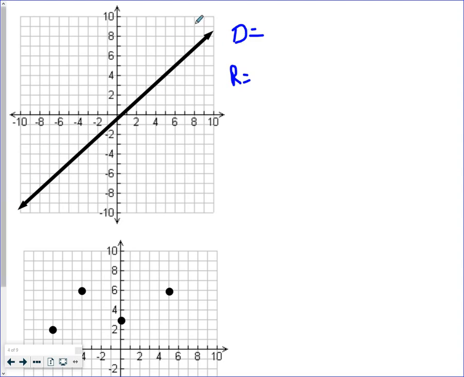If it goes on forever in both directions, I can say the domain is all real numbers. That's what this little R symbol means, all real numbers. It means every possible number I'm working with here can work. And we say all reals because there is a set of numbers called imaginary or complex numbers. I won't get into detail about that, but I say real numbers to define that we're not including those special high-end numbers. So if I can work with every single number on the graph, then it's all real numbers. If there's no left and right walls, if it goes on forever, it's all real numbers.